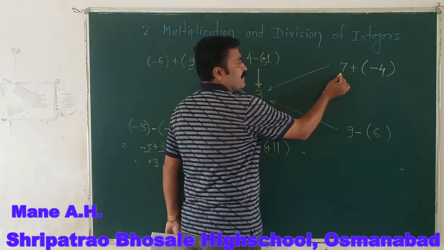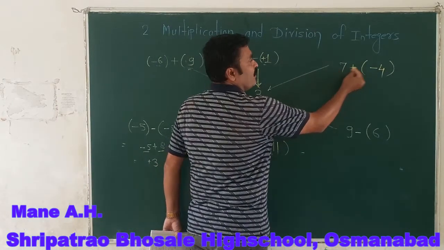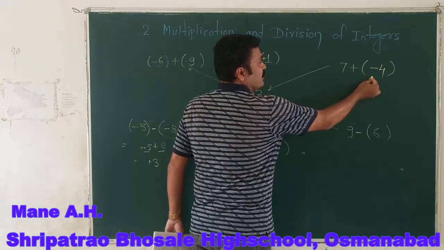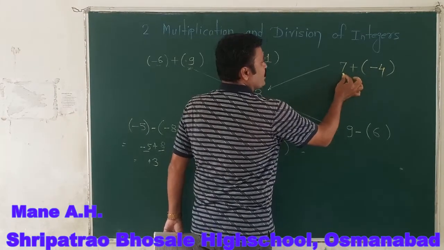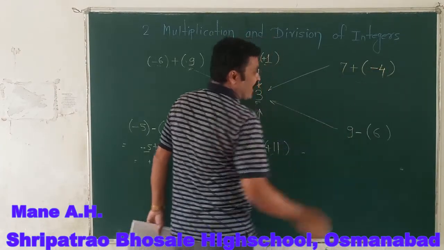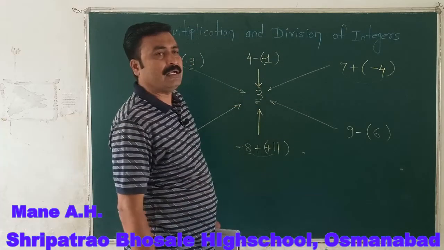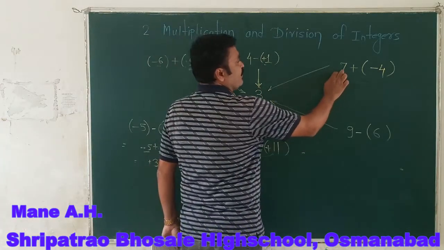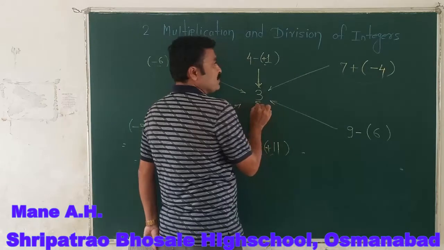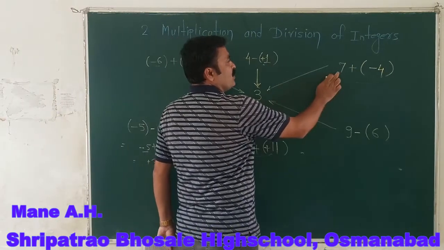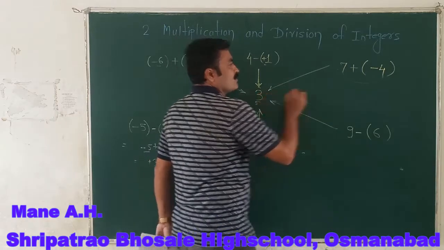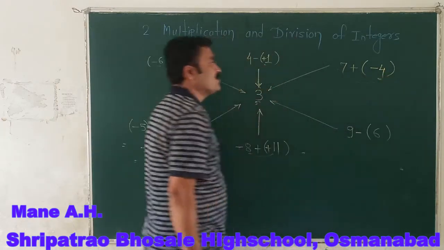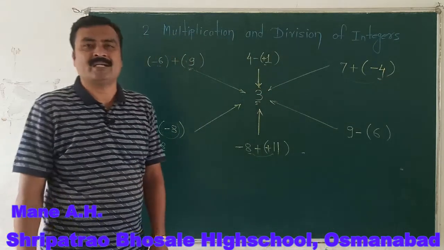Now here 7 is a positive integer, and -4 that I have now found is negative. One is positive and one is negative, so we have to take the difference of the magnitudes of both integers. So 7 and 4 have a difference of 3, and the magnitude of 7 is more, so the plus sign should come here. So correct, the 6th condition has the answer -4.